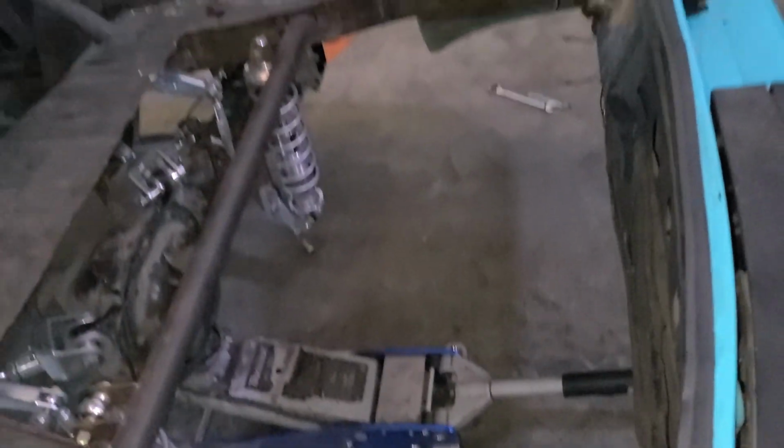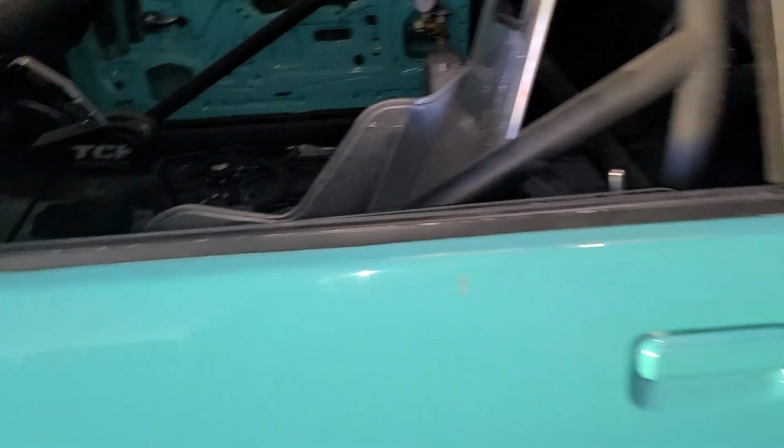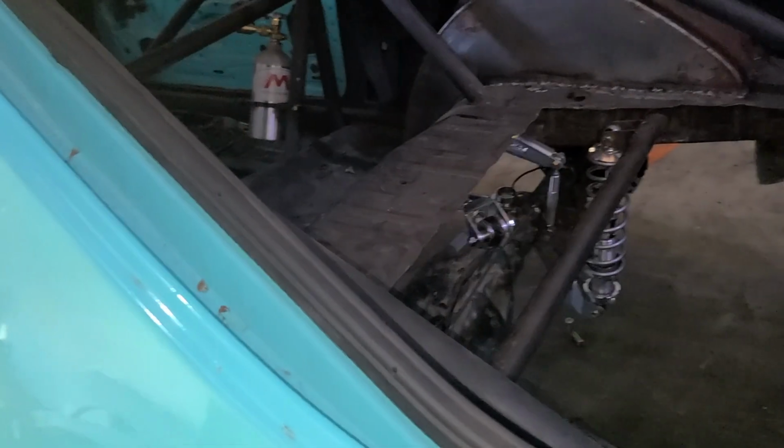So I'll make a frame that the fuel cell sits down in, and I'm also thinking about mounting the transcooler back here. He's got a pretty big Derale unit with a fan and everything, so I'll get all that mounted up and get the lines run to the transmission. I'll get the tin on the floor, and because the fuel cell's back here, I'll also make a trap door to close the fuel cell off from the interior of the car. And that's where we're at right now.